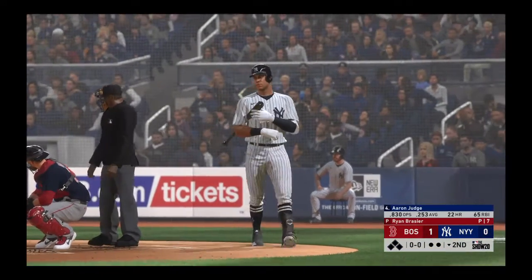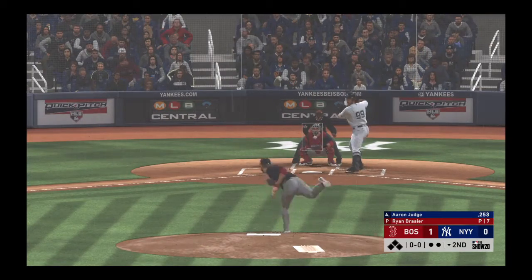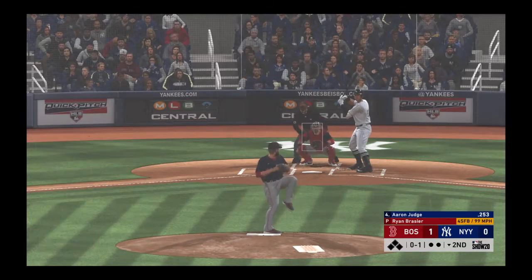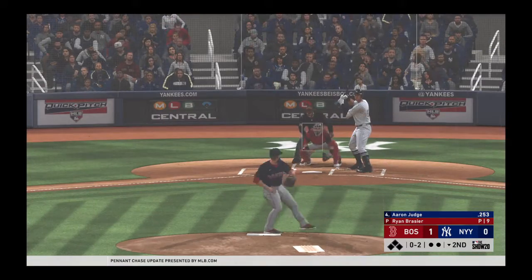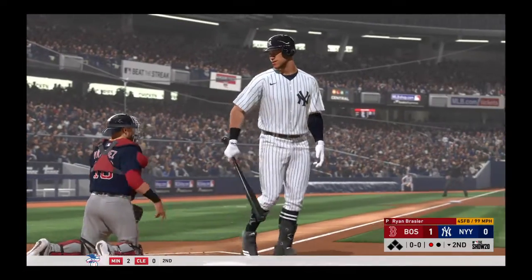Last half of the second set to go, and that'll bring up the outfielder, Aaron Judge. Well, might not have been where he was hoping to put that pitch, but he somehow gets a swing on it anyway. Strike one. And that's into the corner, a foul ball in right. Swing and a miss on the fastball, and that's the first out.